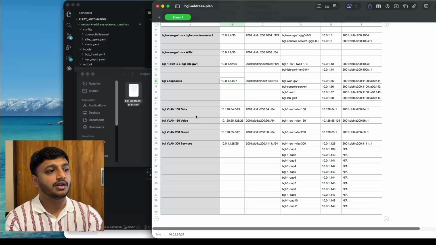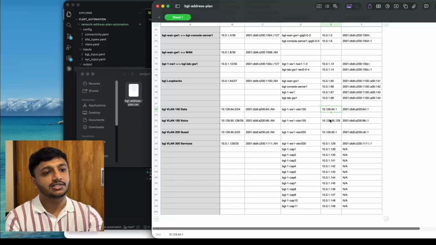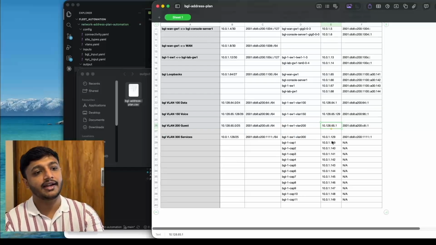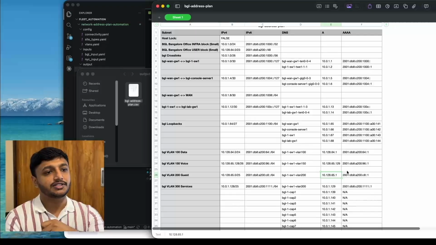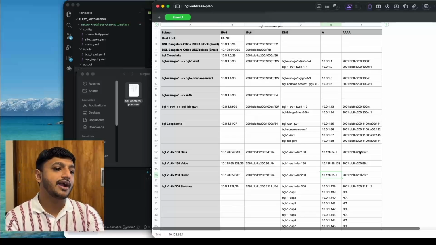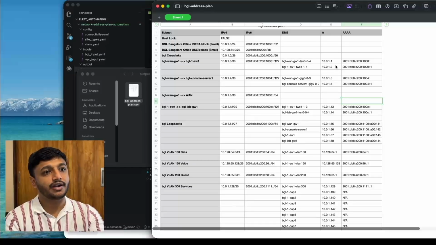Then we have data services, and VLAN 150 for voice. If we look at this, these would be the default gateway IPs, and that is also created. For all the access points, we had 11 access points defined, and all of them have the IP address. Here we don't want the IPv6 for the access points. That was my design, but if you want, we can improve that code to add the IPv6 as well. Here, for all the associated IPv4 addresses, we have the IPv6 as well.